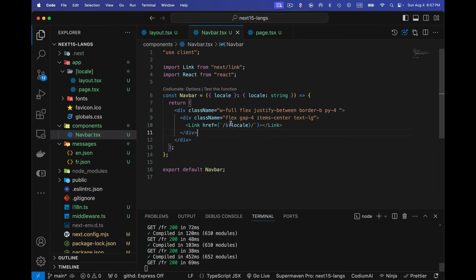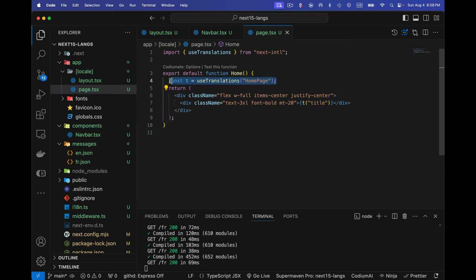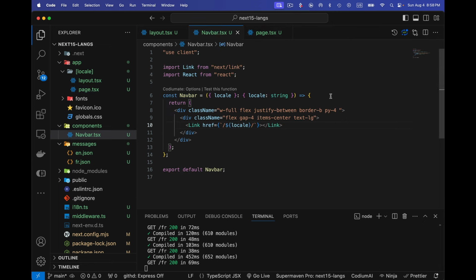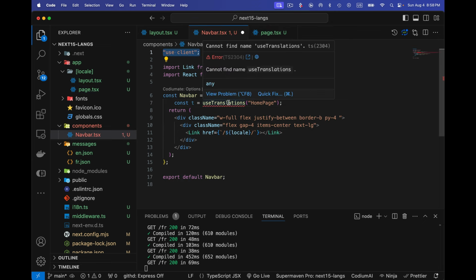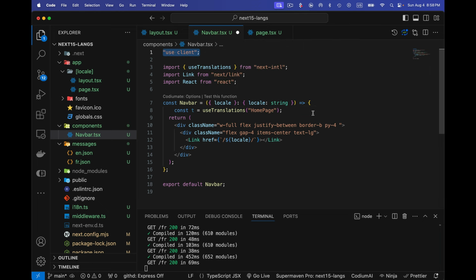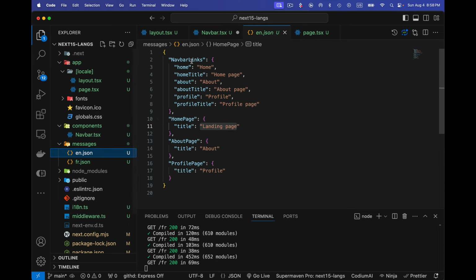Okay, so starting off with the locale value and then slash. Okay, and after that I need to import this use translation inside this navbar. This is the client side component, and we can use translation over here as well. So rather than entering this homepage, what I need to write is navbar links, and this is the key that I've added in en.json.